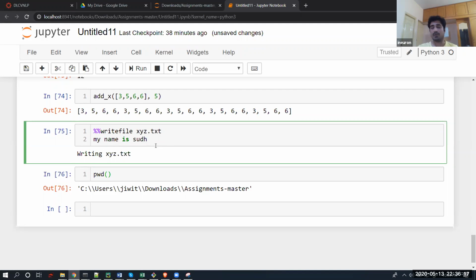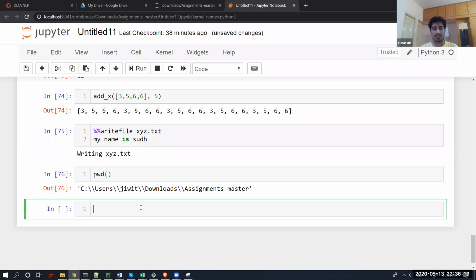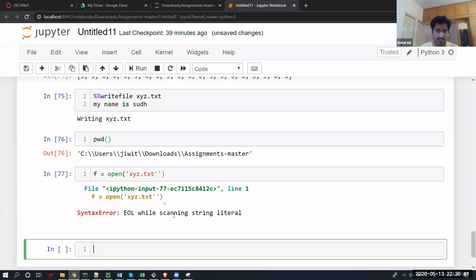Here I will create a variable, maybe an f variable, and then write a function called open. Now open what? Open my file. What is the file? xyg.txt I wanted to open over here. That's completely fine.